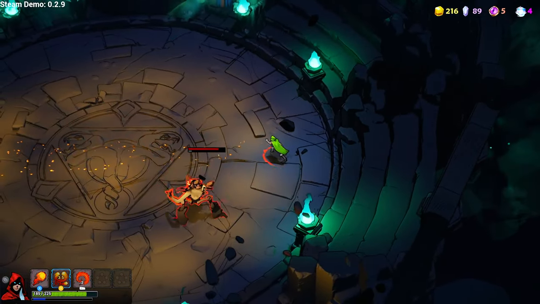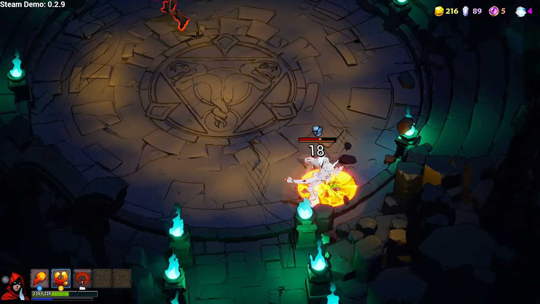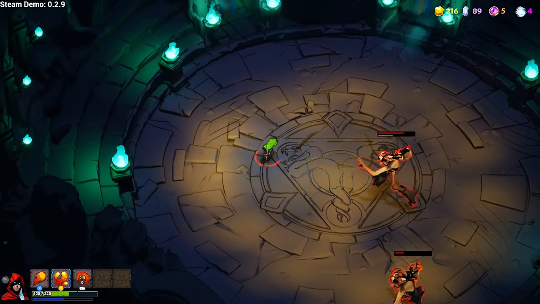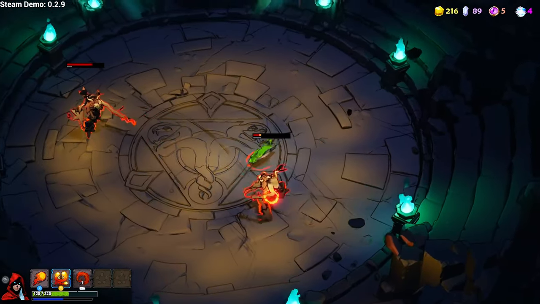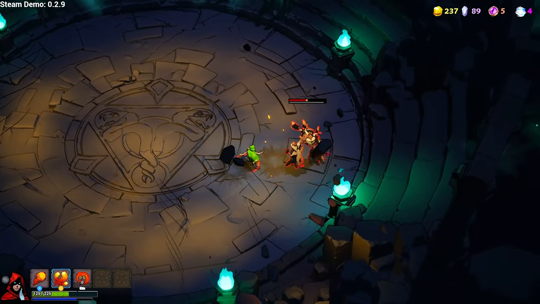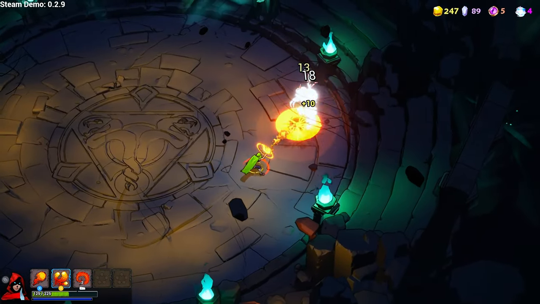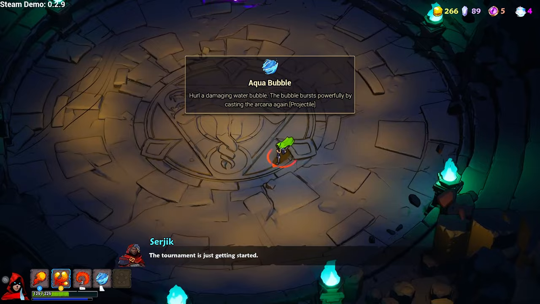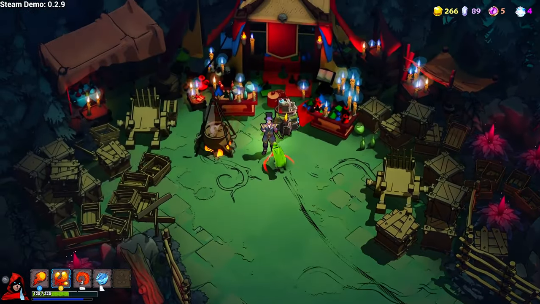Okay, that's actually painful. Wow. Okay, that's art. Okay, good. Finally, one gone. All right. Oh boy, we're getting the aqua bubble upgraded. Okay, okay, okay. That's actually nice. We didn't lose actually too much elf.